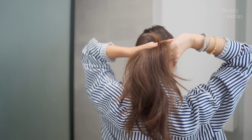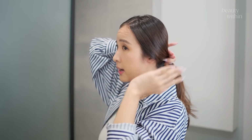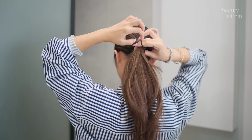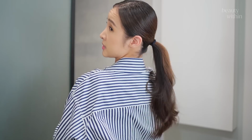Depending on what you like, you can either have it behind the ear or you can have it cover the ear. It also depends on if you have layers or not. And then any hair tie that blends in with the color of your hair. So there's the pony. We still have a little bit of curl at the back, which is nice at the bottom. So now I don't want my hair to be like a complete egg.